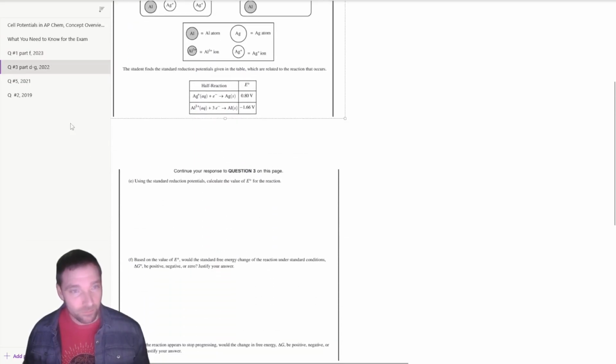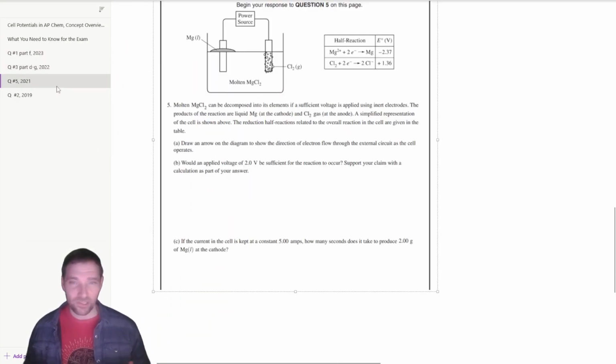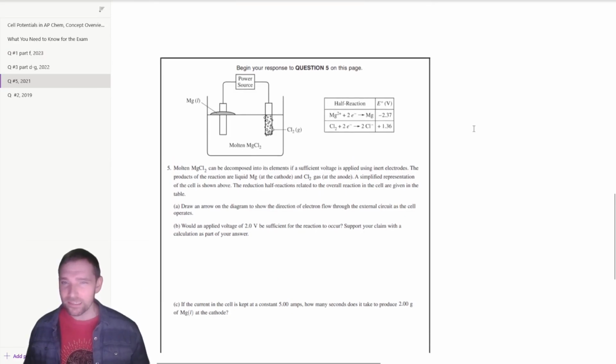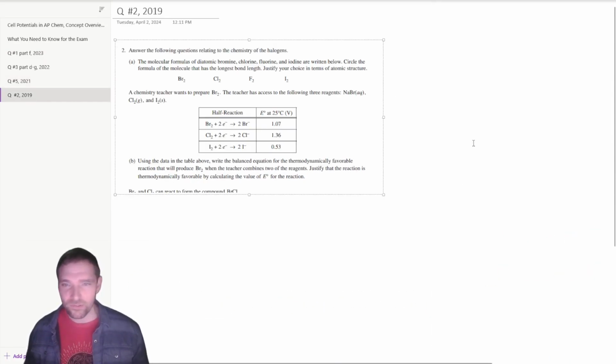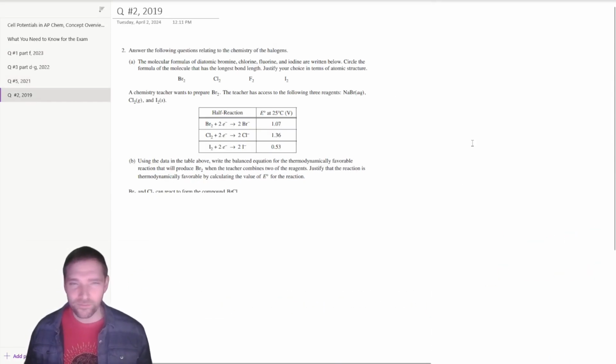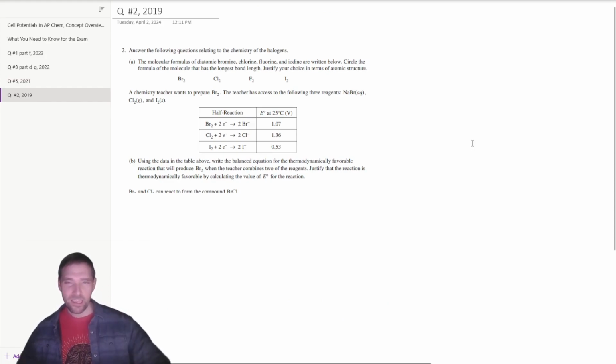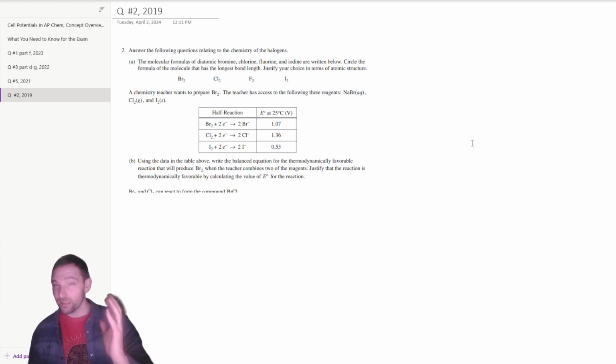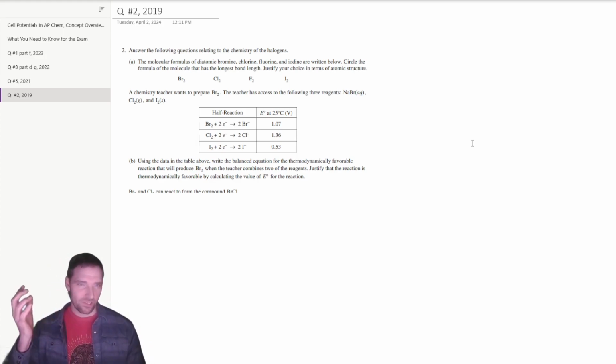Then we're going to look at a couple different example problems from the AP exam just to clarify what this really means, because I think a lot of AP chemistry teachers are a little bit off target in terms of what they're teaching and what is actually on the exam, or they may be teaching stuff that goes a little bit beyond the exam, although most college classes give you easier things.